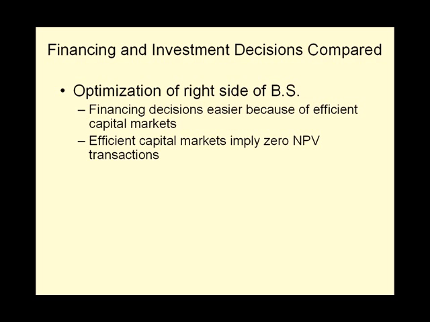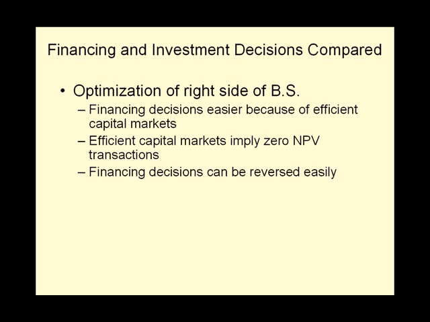Because of near-perfect markets, it is difficult to make or lose a lot of money in financing decisions. In the extreme, in perfect capital markets, financing transactions are zero NPV transactions because there is always an alternative financing opportunity of the same cost. In contrast, it is easy to lose a lot of money on a bad capital expenditure, such as setting up a manufacturing plant in the wrong way, at the wrong time, or in the wrong place. And it is surely possible to make a lot of money with a wise capital expenditure.